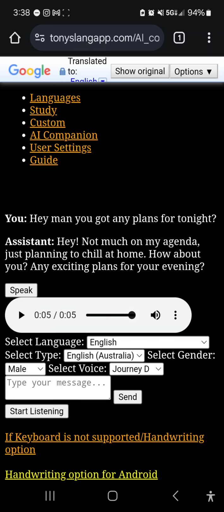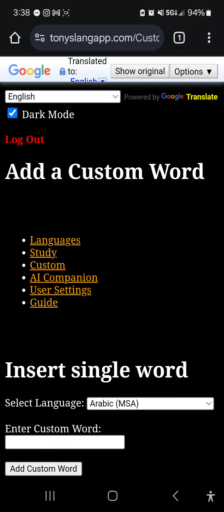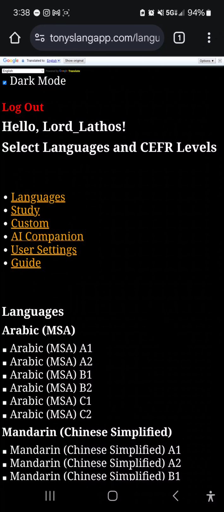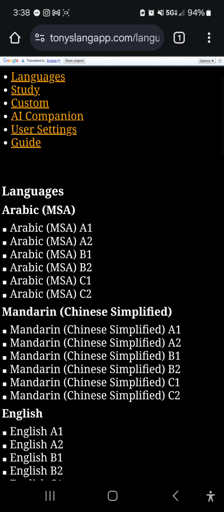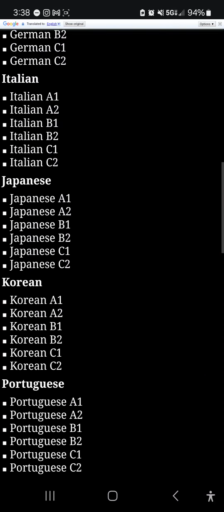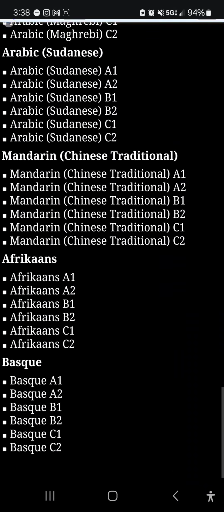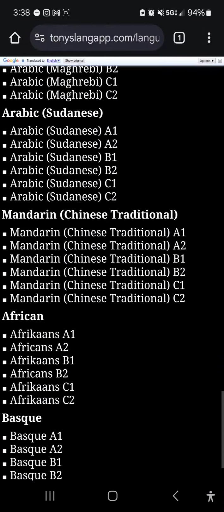But so, as a recap, when you first log in, you go to custom, add whatever custom words pertain to your current life and your hobbies and your job, whatever you want basically. And then you select whichever of these languages you want to learn to whatever level, and then you go study them.